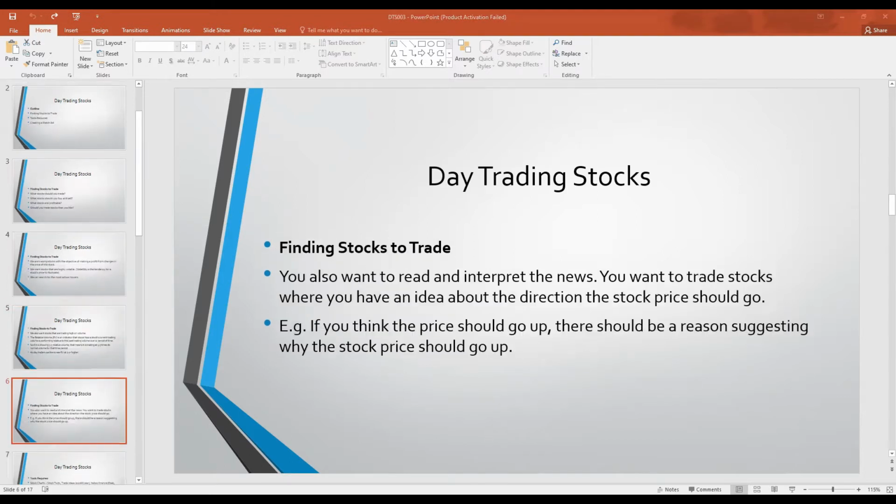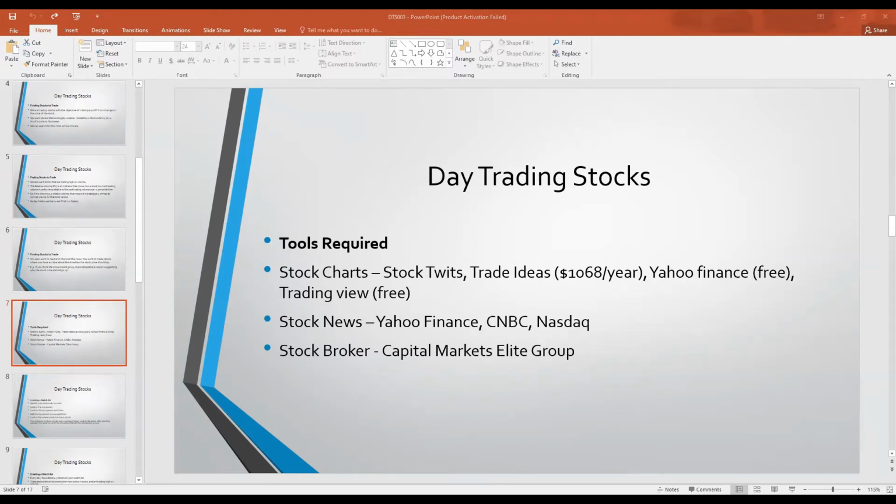Tools required. So you saw me previously go to different websites to access information. If you're trading stocks, you need to go online on different websites and access their tools. These are the tools required. You are trading stocks, you need to look at stock charts. Stock charts show chart patterns. They show trends, they show uptrends, they show downtrends, they show reversals, they show continuations. They show when the market is going up, they show when the market is going down, they show when the market is going sideways. How do we see charts?